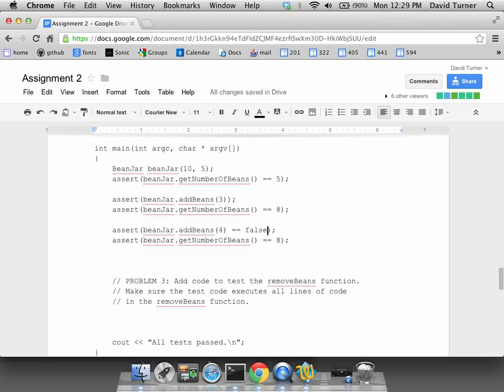By the way, value equal false, that's not assignment, that's comparison. So if the value equals false, then that expression is true. And you see this in code, but you tend to see programmers writing this instead.